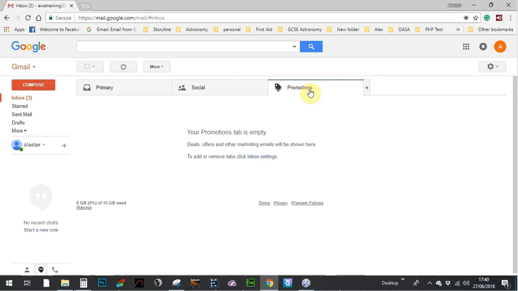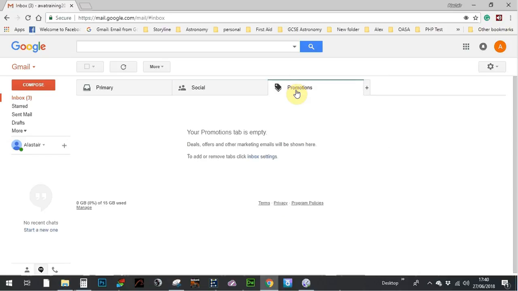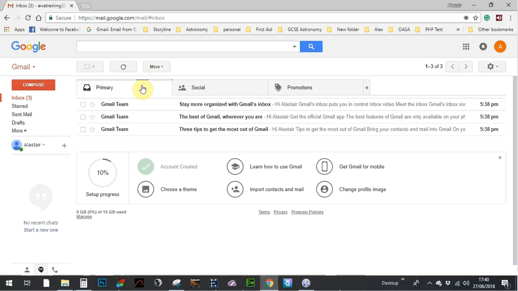Promotions, well, that's where basically you might get any newsletters from, I don't know, companies selling business cards or what have you. They're filtered out by Google in terms of usefulness. So social media, generally speaking, you might just dump the lot, or at least if there's a notification of a message, then you might go and check that out. Promotions, again, you might take a look if there's anything there that you're interested in. Otherwise, I just tend to dump the whole lot when it gets to be too much, because you only get a finite amount of disk space with this. I think it's 15 gig at the moment for Google. So that's what you're looking at from here.